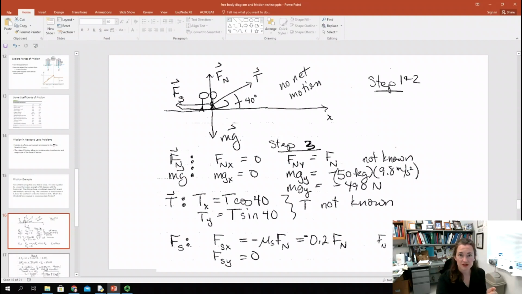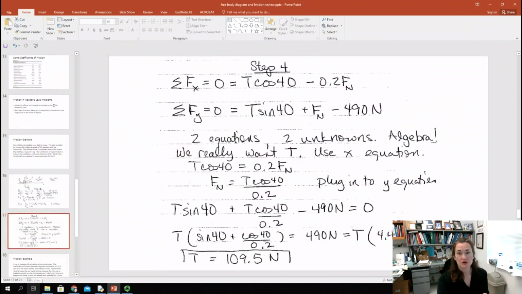Okay, so I've broken my vectors into their component parts. The next step is to plug it into the sum of the forces equation. So here, I've got two sets of equations: a sum of the forces in x and a sum of the forces in y. Now in this question it asks about static friction. What's the threshold force needed to overcome static friction? That means nothing's moving, so the sum of the forces is going to be equal to 0 because there is no net acceleration.